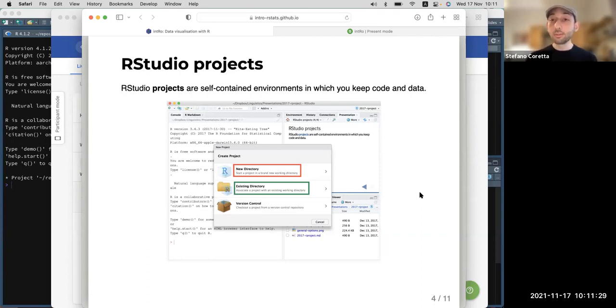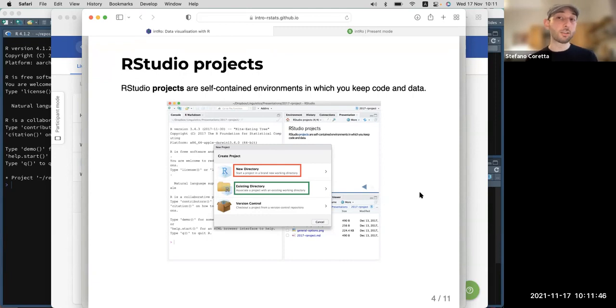RStudio can actually use a folder as a project, meaning that everything in that folder is contained within a particular R session, and whatever you do in that particular project doesn't affect what you do in other projects.